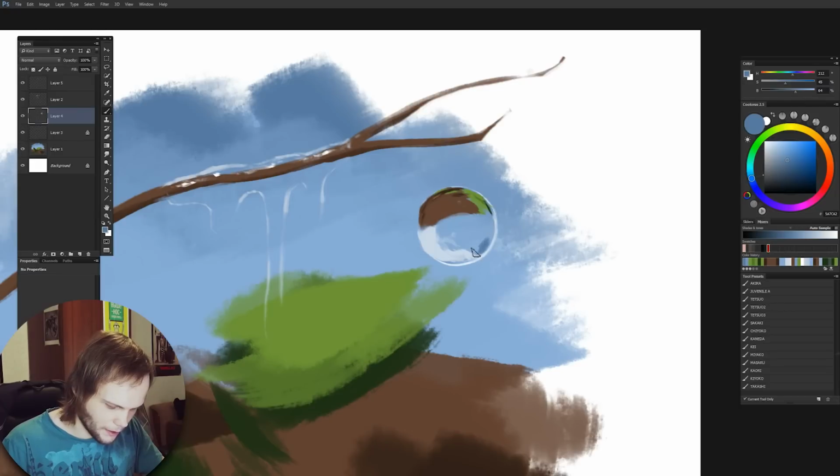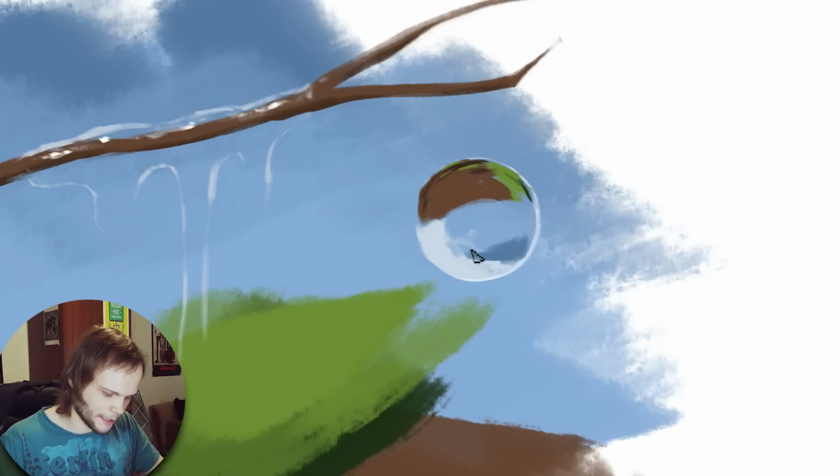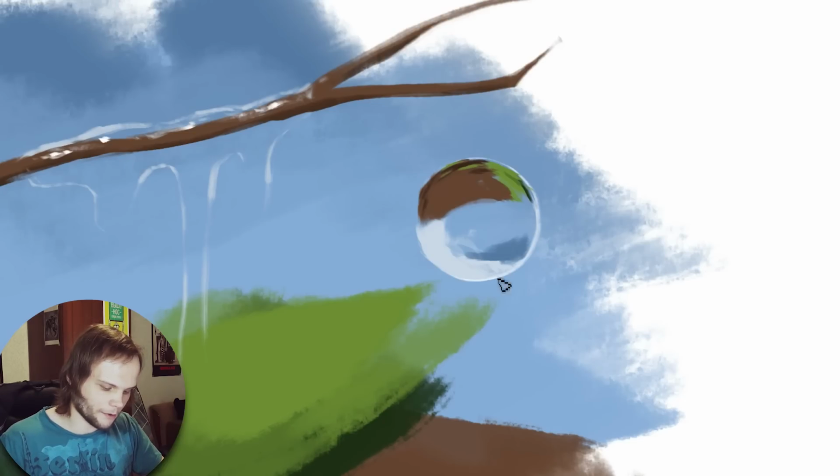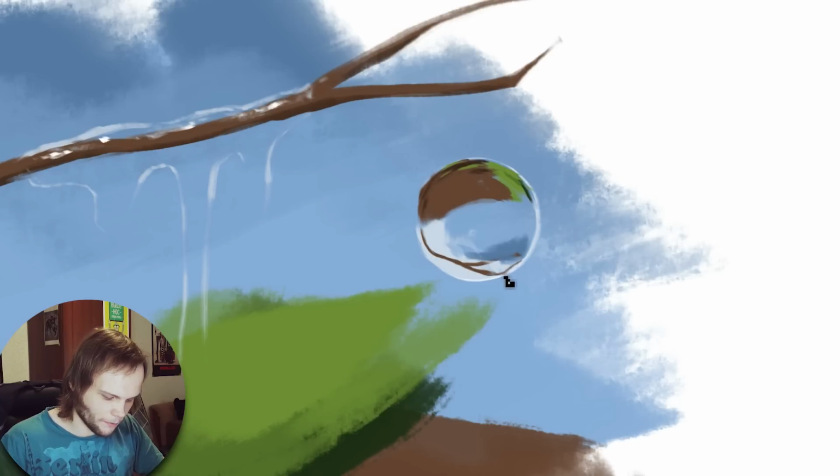So some dark sky in that area, so let's add those spots. This is all white, there's nothing going on there. Let's reflect this branch. I guess you try to think not just two-dimensionally, like what is there, but actually when we're refracting from the ball, we have to look from the point where the ball is. This ball is probably right under the branch. That means the branch is covering the white spot of this sky already with itself. So it's going to be at the very top of the refraction.